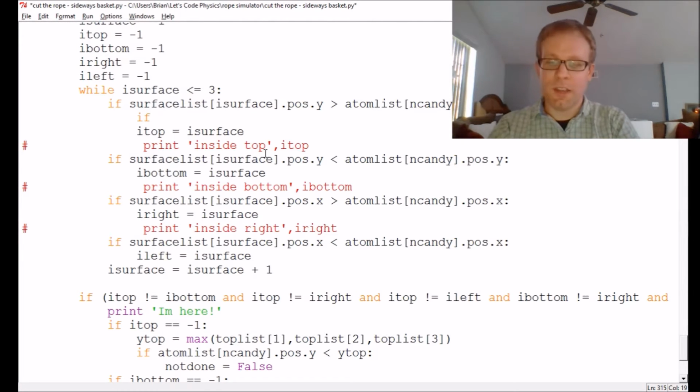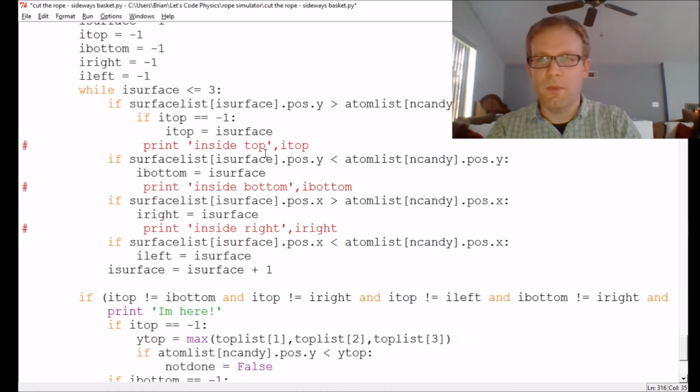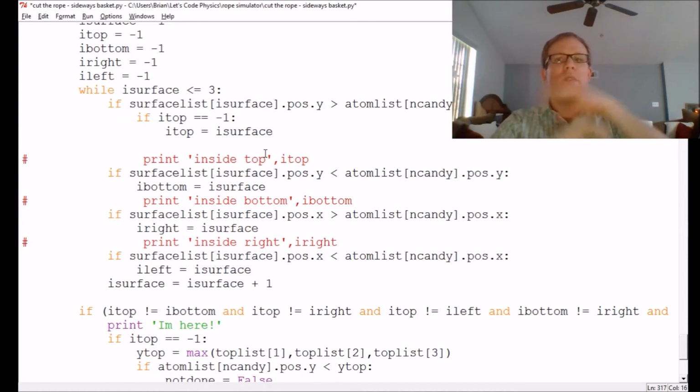Well, the first thing let's check is whether iTop is equal to -1. Actually, no, let's do it the other way. If iTop equals -1, then you change it to this, right? Because it hasn't been claimed before, then we know we don't need to consider any other possibilities.